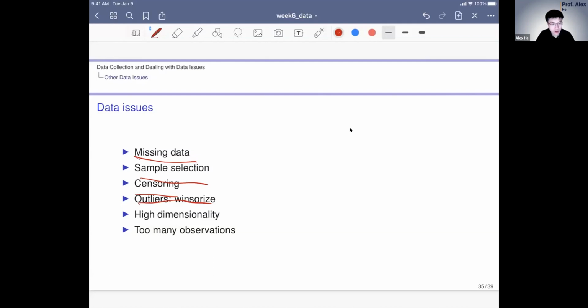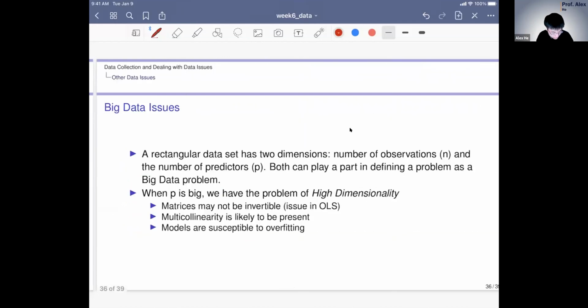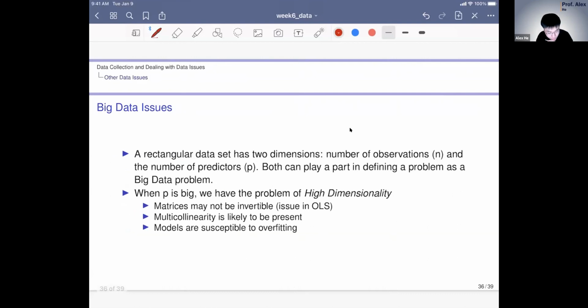And then other issues. Sometimes you have big data, right? Big data means a lot of observations and a very high dimension. Okay, so both a very big P and a very big N. N is the number of observations, P is the number of predictors. And if you have a very big P, then you have this problem of high dimensionality.